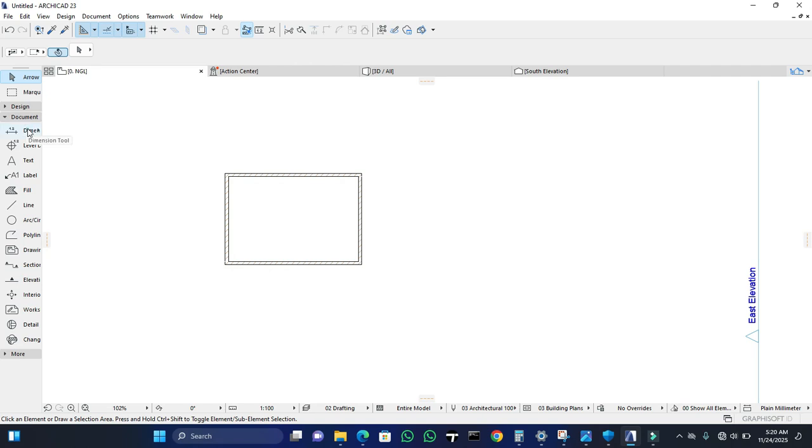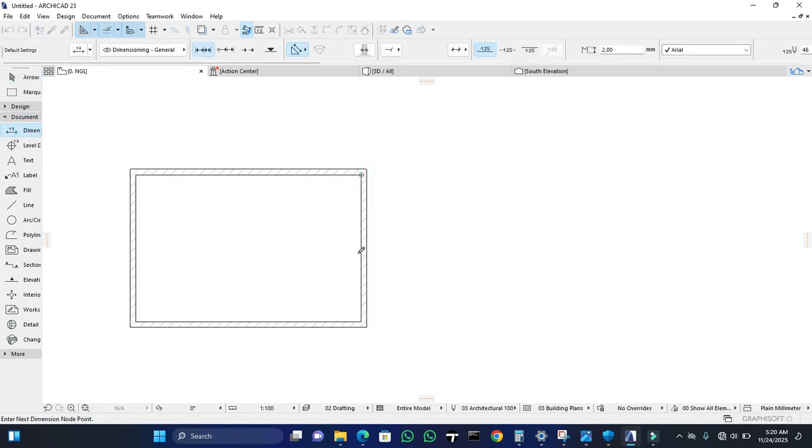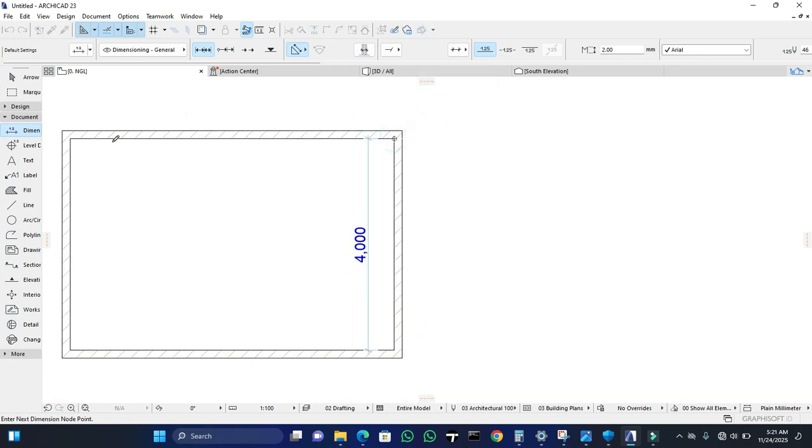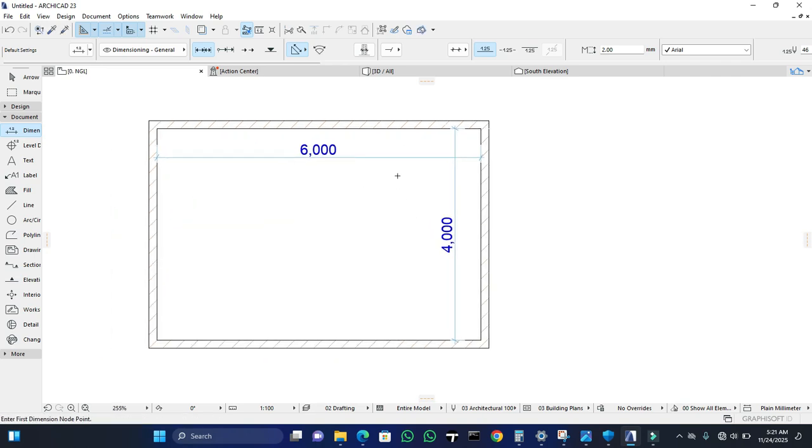So close the design tab, click on dimension, and let's measure. Click on one edge, click on the ending, right click at any point on your screen, click on OK. Then place the dimension where you want it to be. As you can see, 4,000 on a dot. Let's do the other dimension, 6,000 on a dot, and that's because our dimension unit is in millimeters. If I swap that to meters, see we're having 6.0. Also, I can change the decimal points in meters to something lesser.